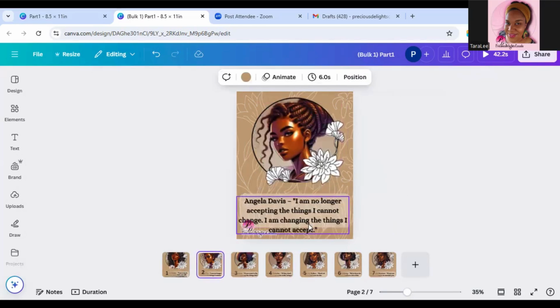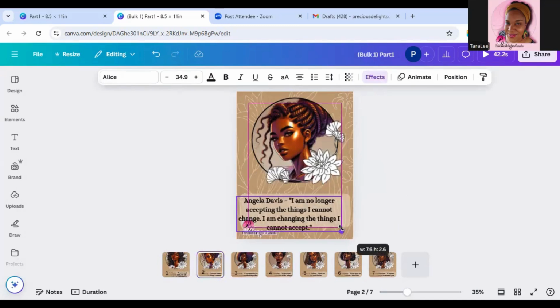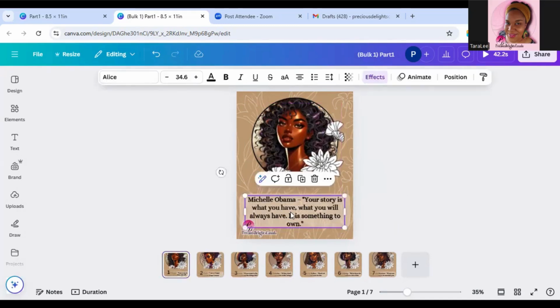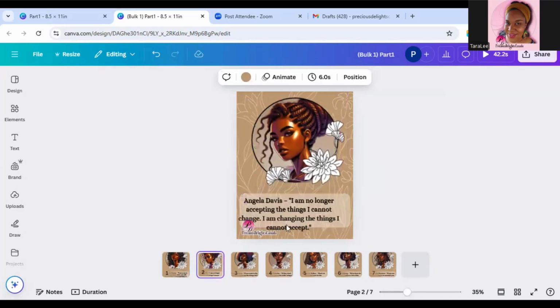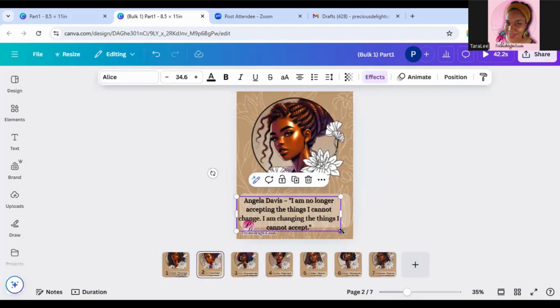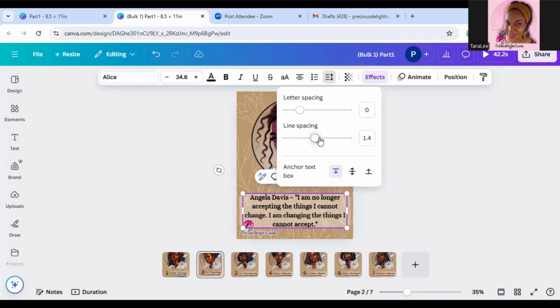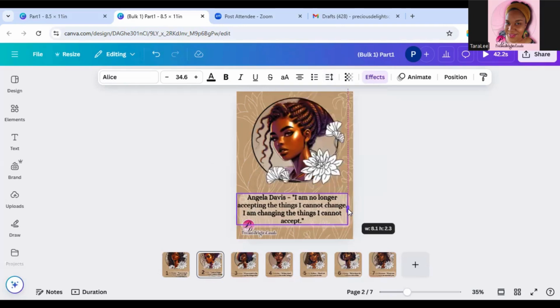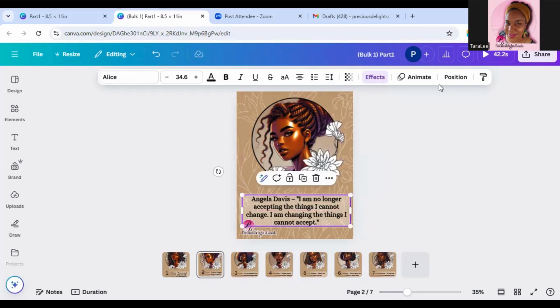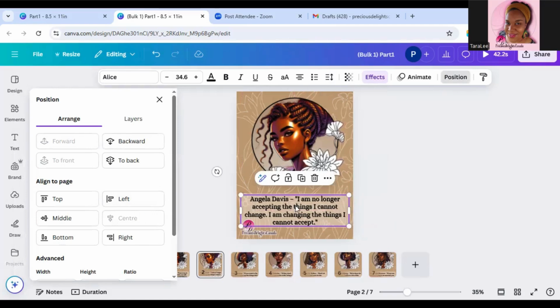Now go to the next one. Same thing. Make it a little bit smaller. Actually, go back to the first one and check out the size of the font. 34.6. Let's try to keep everything uniform. So that's 34.6 already. We're going to bring it up and we're going to do the same thing and decrease the spacing. The I and the A are too close to the outside. So we're going to drag them in a little bit more. Let's do it one more time. Bring it down a bit. Go to position and make sure it's centered. That's number 2.